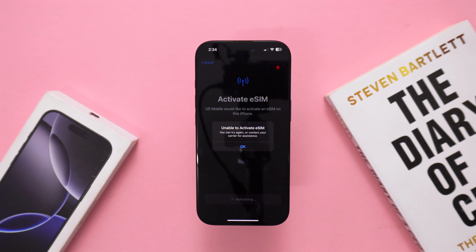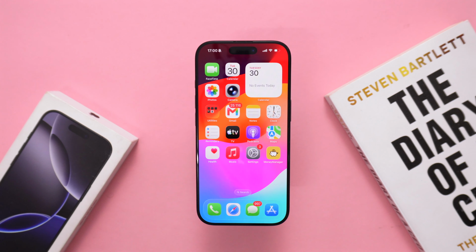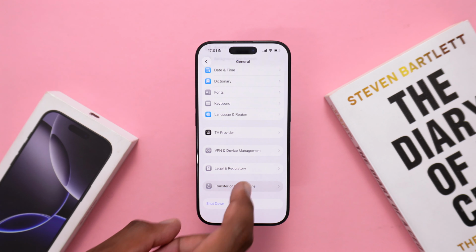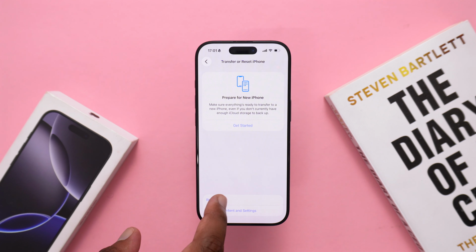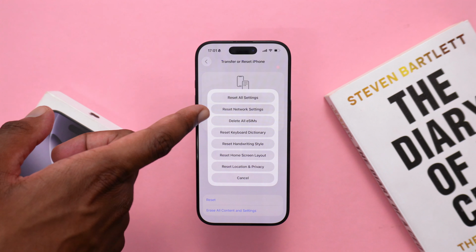So double check before on your previous device which had your eSIM if it has been successfully deleted from that device, okay? So once you've completely ruled out the possibility of your old phone still being linked to your eSIM, we're gonna move into the next step where I would recommend you to perform a network reset here on your iPhone device, which is where you're trying to set up that eSIM. So you wanna hop into settings real quick. Next up, you wanna scroll down all the way to general, tap on general, and next up you want to scroll down all the way here to a section which says transfer or reset iPhone. We're gonna hop into transfer or reset iPhone. Next up we'll tap on reset, and then the second option which says reset network settings.